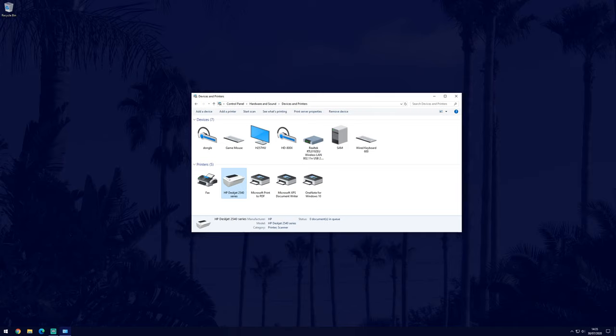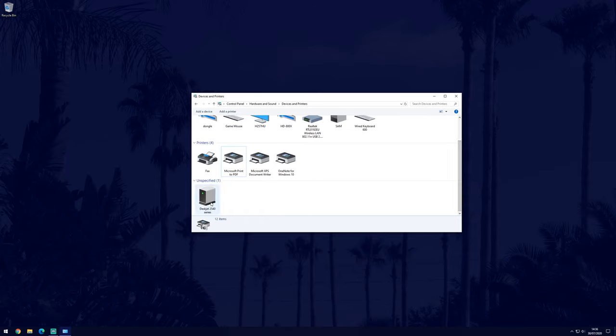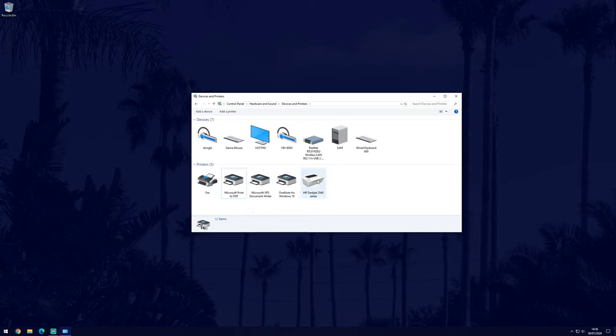We'll now try uninstalling and reinstalling the printer. You can do this one even if your printer is not currently being detected properly. To do this, go back to the Devices and Printers section in the Control Panel and find your printer, or what you think your printer is if it isn't being detected properly. Right-click on it and select Remove Device. You will need admin privileges to do this. Now reconnect your printer to your PC and Windows should automatically reinstall it. If it doesn't reinstall automatically, try restarting Windows.